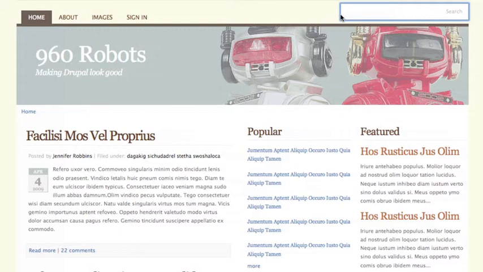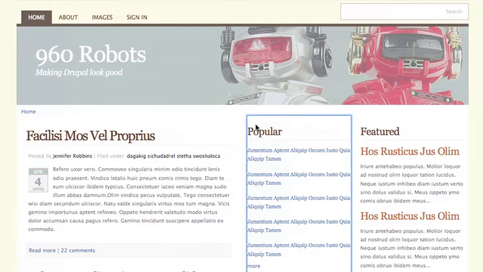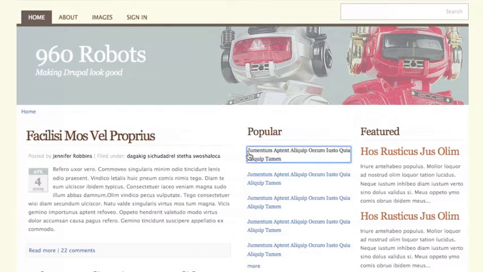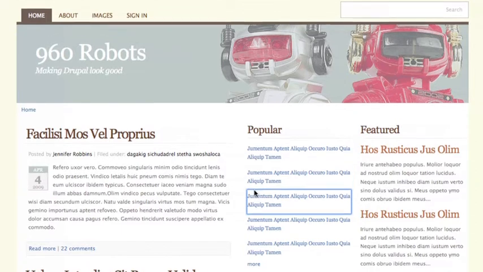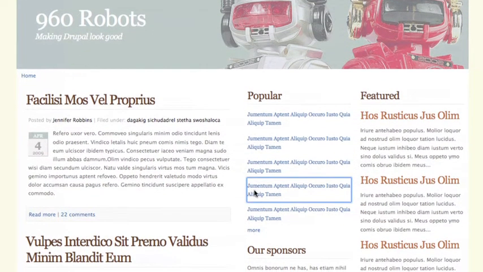And that's what can be challenging when working with someone who's not familiar with Drupal. So it's the identification process of this is a node in the teaser format. And then this is a region that has blocks with another listing of nodes. I think that's the biggest thing with content management systems in general, is that you're able to create individual pieces of content and listings of content. And it's that distinction that we're going to work with.